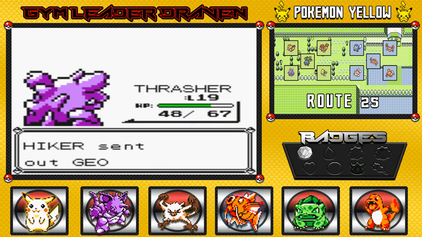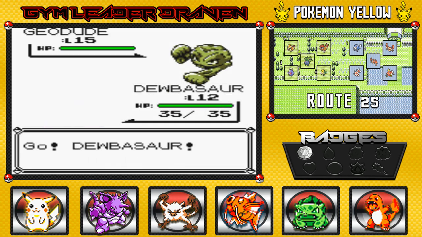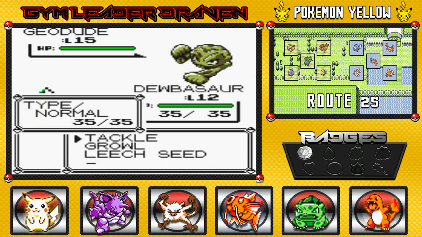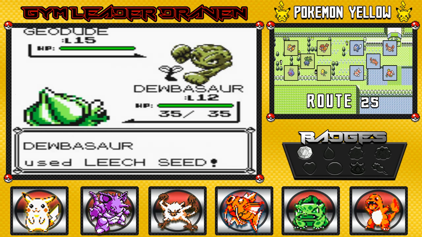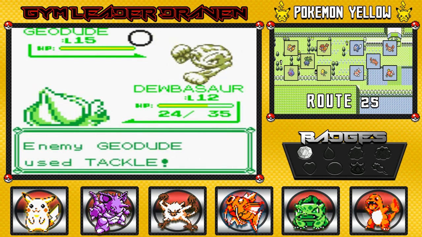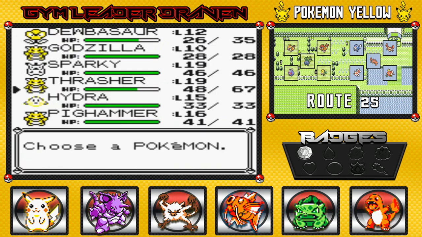And coming out with the Geodude, I might as well... Shoot. Okay, let's go back to Dubazor right here. Now, I am going to be using my Charmander in just a little bit. We're facing a Hiker here, guys. We can't really do much except for this. Come on. There we go. You have been seated. But you have been tackled. But you have been zapped. That is right.